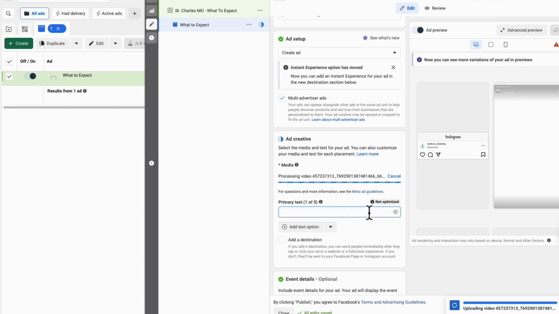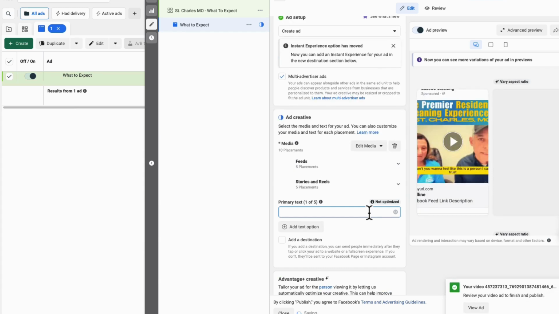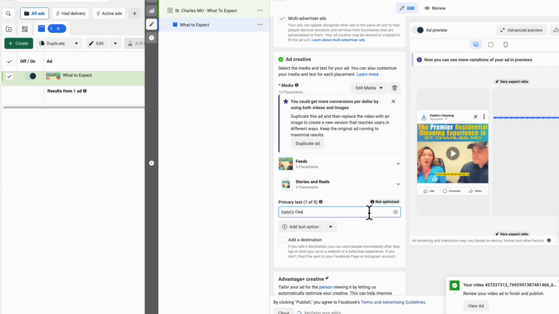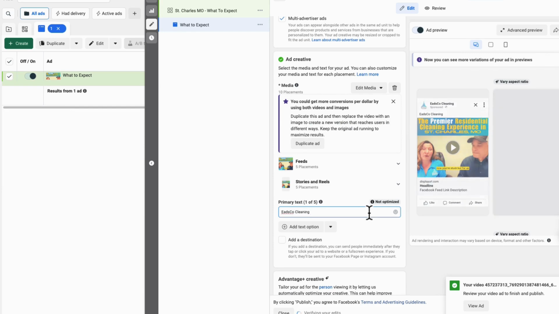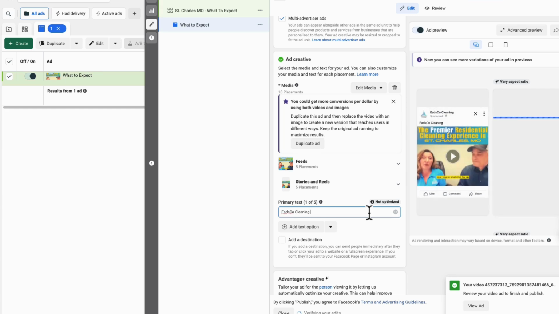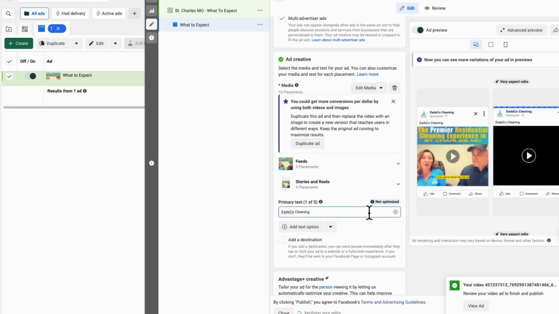Now I want to change my text. What is my primary text? In this particular case, it's like, hey, what to expect when you're doing business with us. Eads Co-Cleaning. Let's see. We're adding content to it.